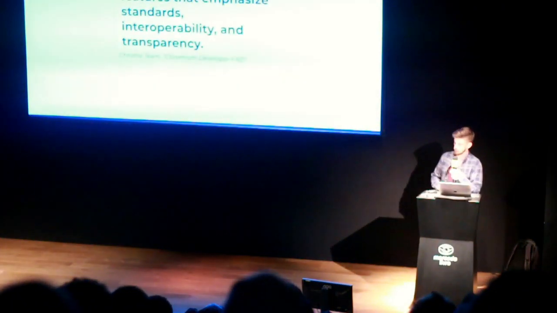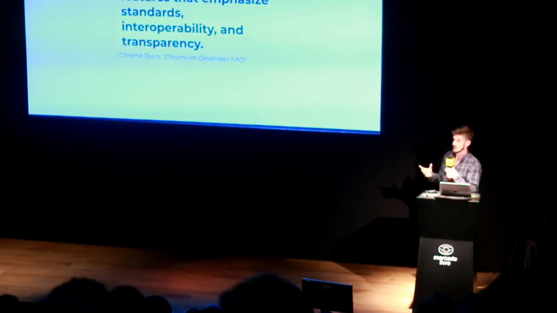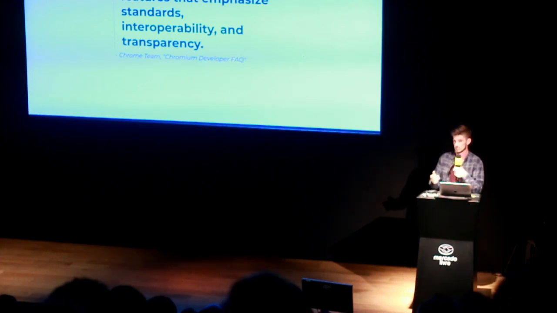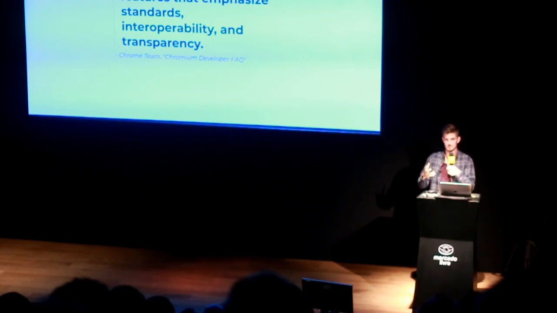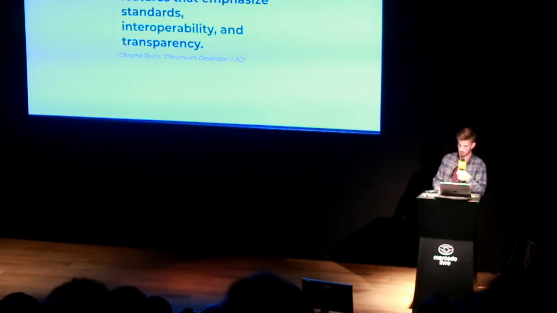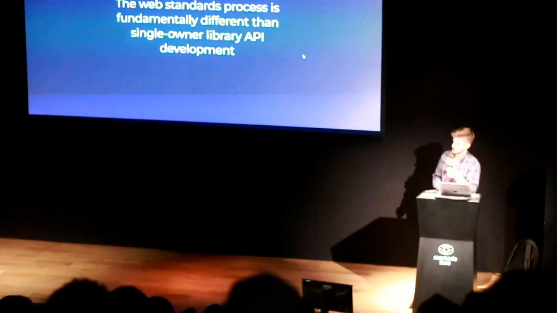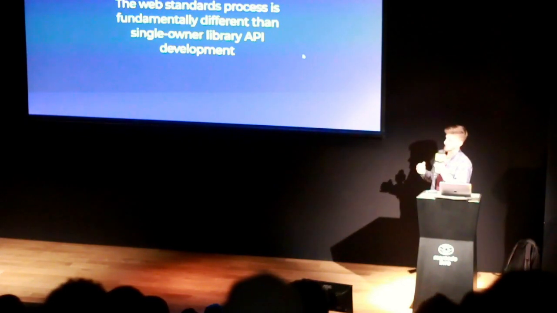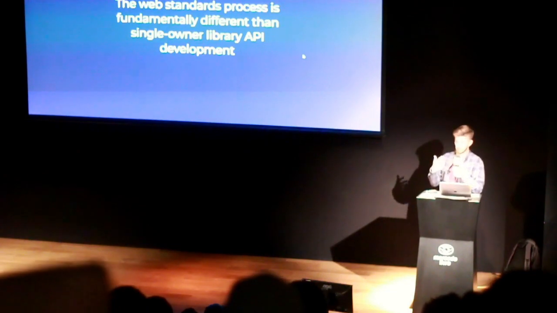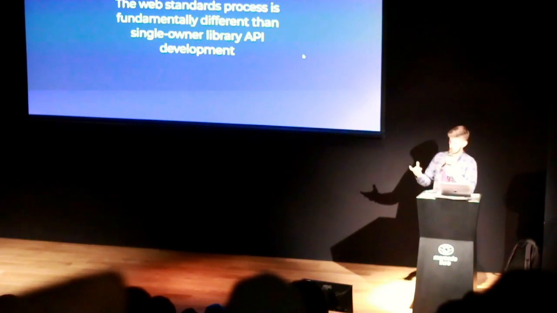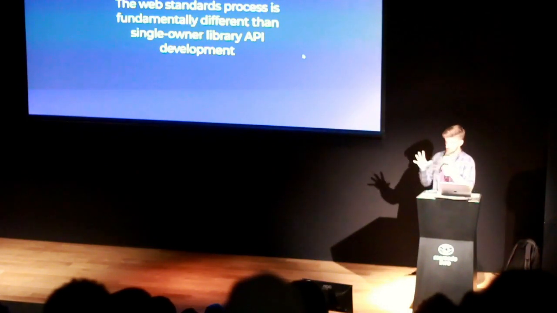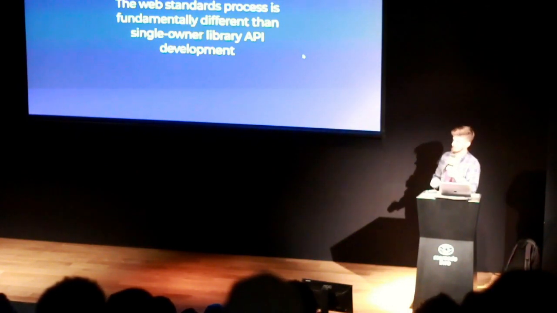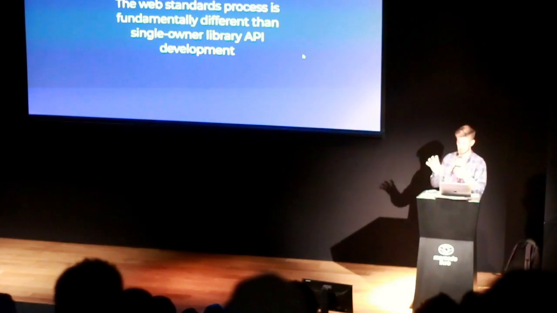So one thing that is happening, luckily, is that some of the teams are working on trying to make this situation better. They have guidelines for themselves and for others so that they start working together in a better way. This is the Chromium team. So this just goes to show that it's a fundamentally different process of developing than if you have a monoculture where you have a single library, such as React. So just keep this in mind. Web standards are different, and this is why maybe it doesn't move quite as fast. We'll take a look at that a little bit later too.